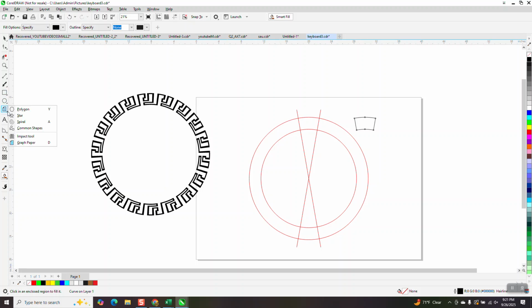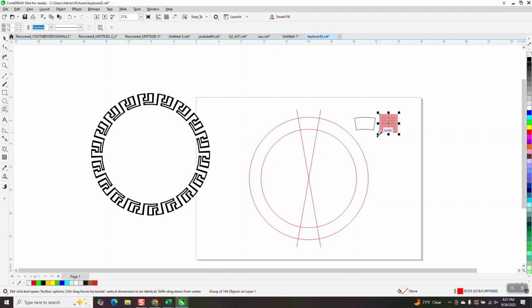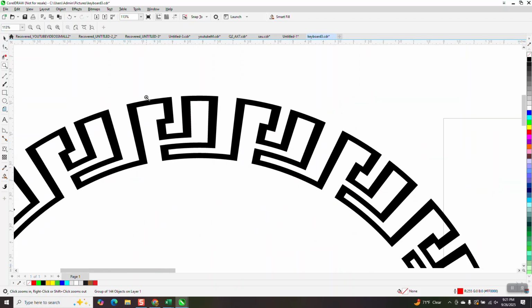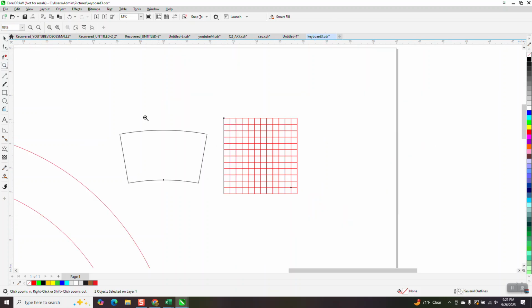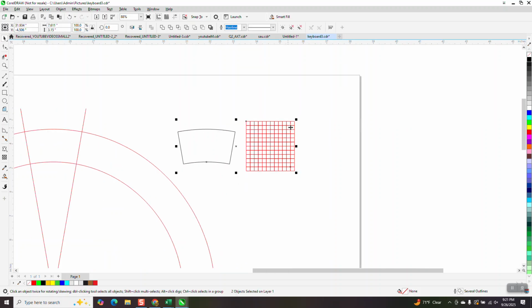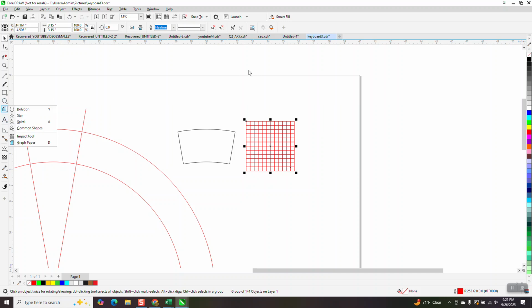But I started thinking, why don't we take the graph paper tool? I've got it set on 12 and 12. Hold down the Control button. Matter of fact, you don't even have to hold down the Control button. If you notice that these are elongated, you could maybe shorten the width up, but we're not going to go there. Anyway, you've got the graph paper tool. Don't use the table tool, use the graph paper, which is underneath your polygon tool.